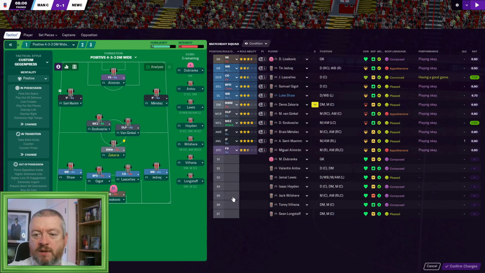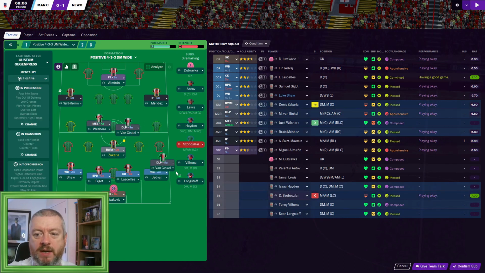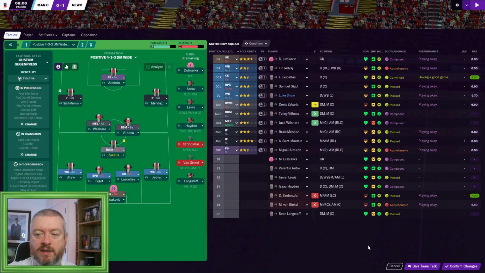So we do have at least midfield personnel on the bench. I think we'll bring Wilshere on, Szoboszlai and Vilena can play as a kind of box-to-box midfielder, I think.